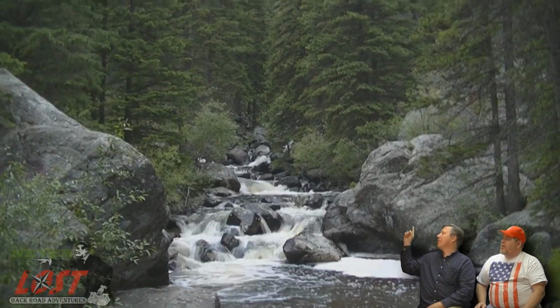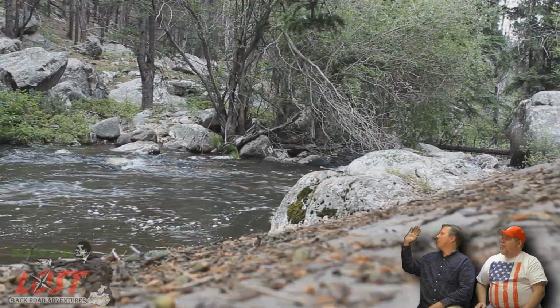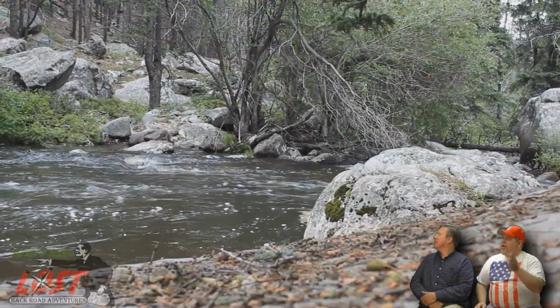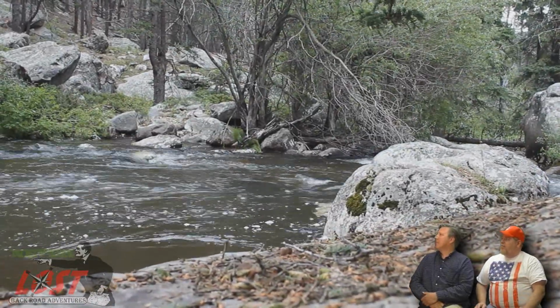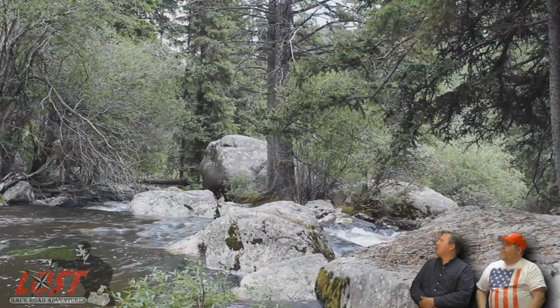We pulled over here because I heard water, and I thought there's got to be like a waterfall or something in there. You start hearing the water right away. You're following the creek all the way down. Beautiful spots all along the creek. I don't think there's a place you could pull over that's a bad spot in this whole thing, but we spent quite a bit of time right here.